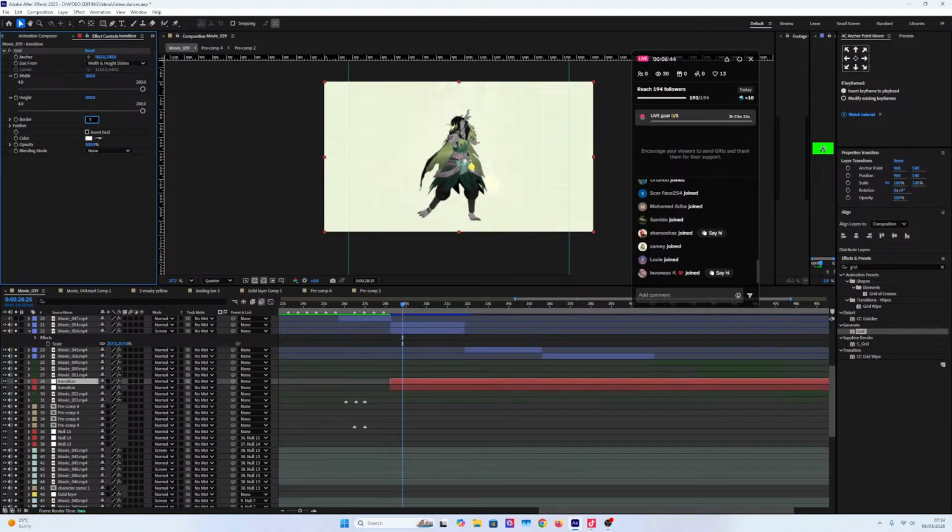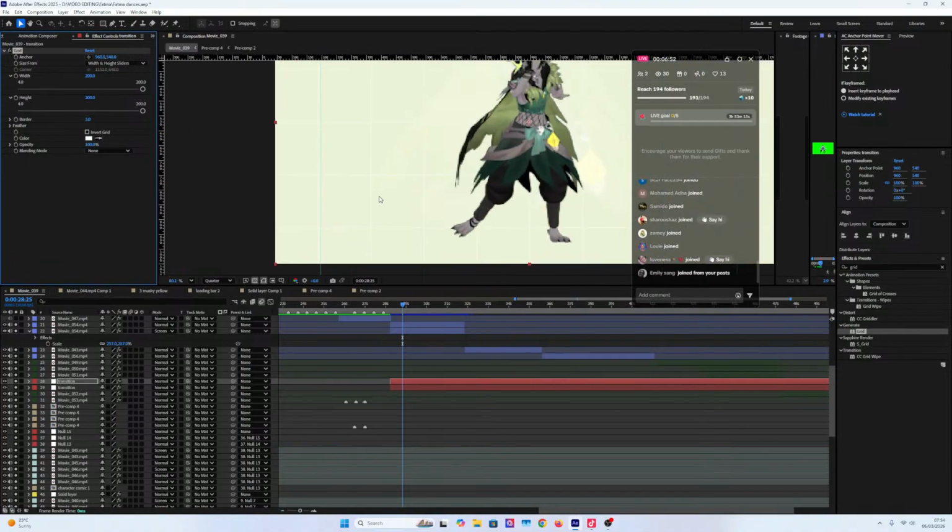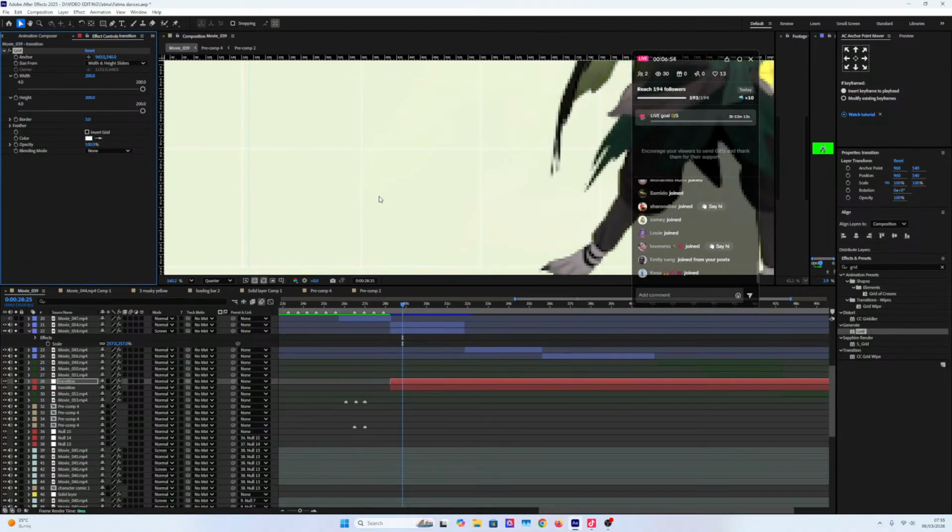Let me also change the border to 3. I need that line to be darker.